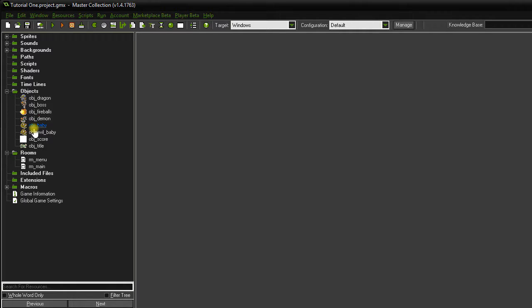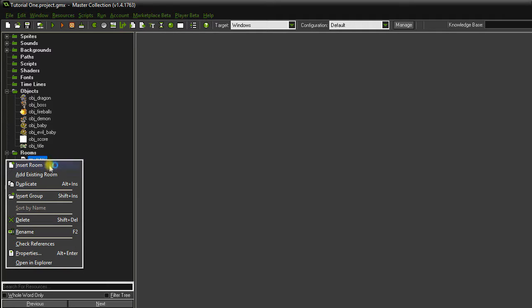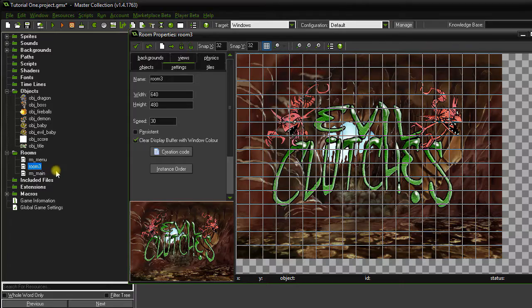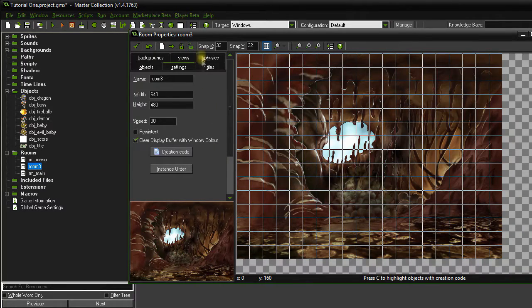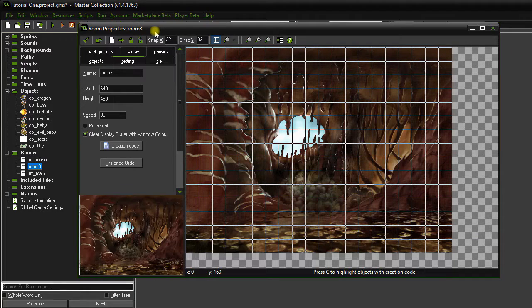So first of all, what we're going to want to do is create a room for the high scores to be stored in and shown. So we'll just do a duplicate of the main menu screen here. We'll get rid of the title screen there. We'll rename it, so we'll just call this Room High Scores.